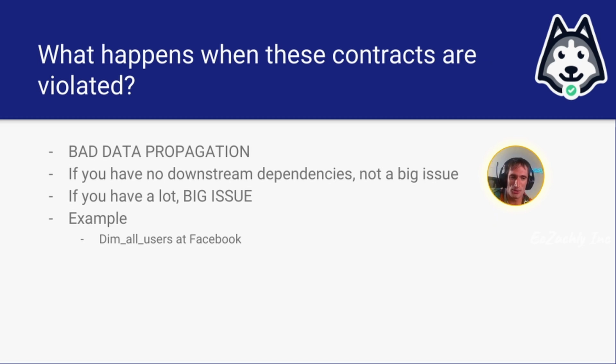We have dim all users, right? And so what we have to do there is we essentially have to find all the pipelines. So we have to fix the bad data and then find all the pipelines that pick that bad data up and then run them again, right? Because keep in mind, you can have not just secondary pipelines, but tertiary pipelines, where your bad data is picked up by another pipeline, which is then picked up by another pipeline, right? And then you have to think about the tertiary impact of bad data.